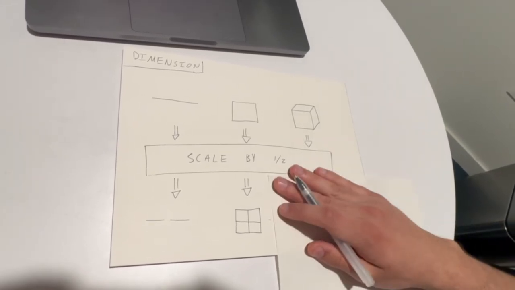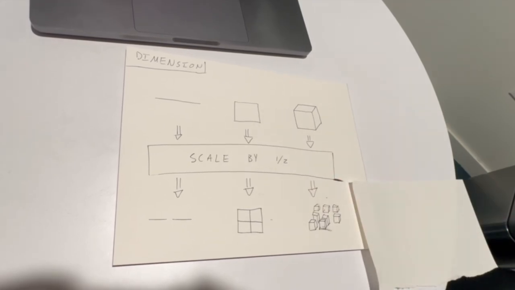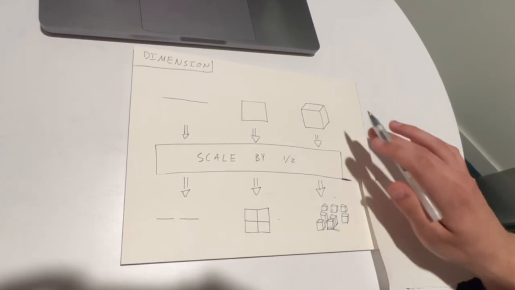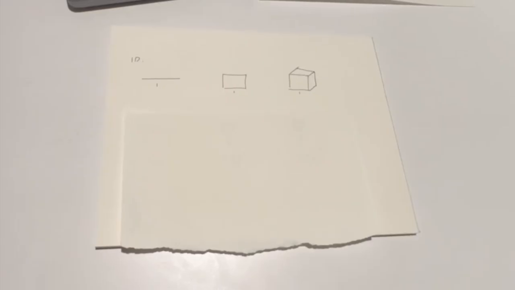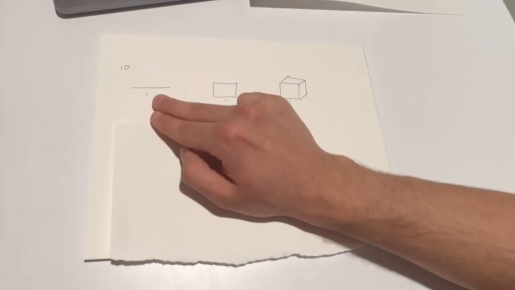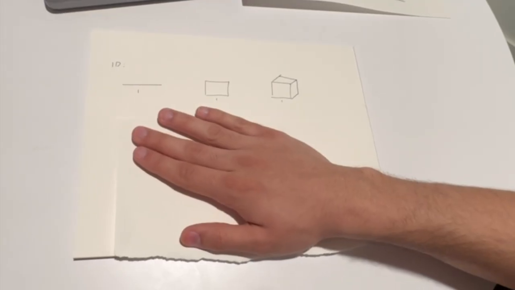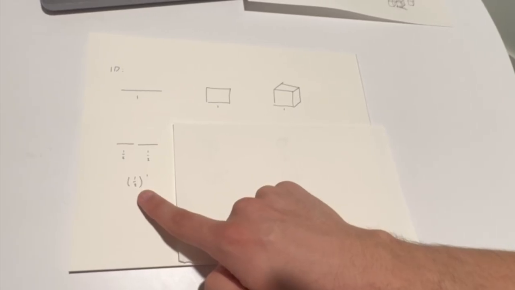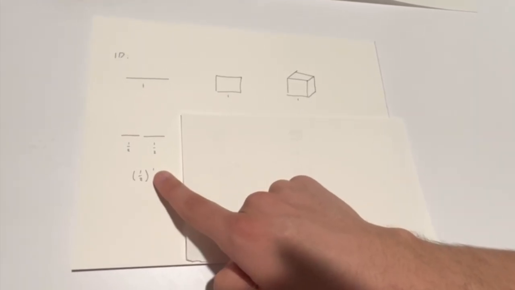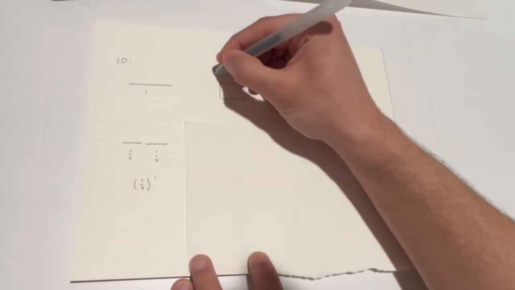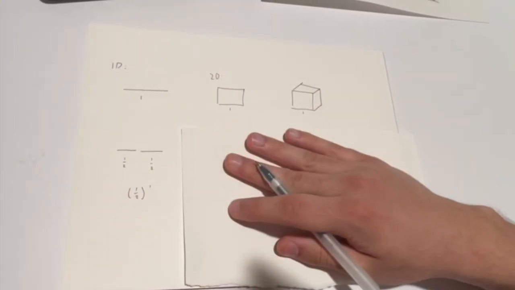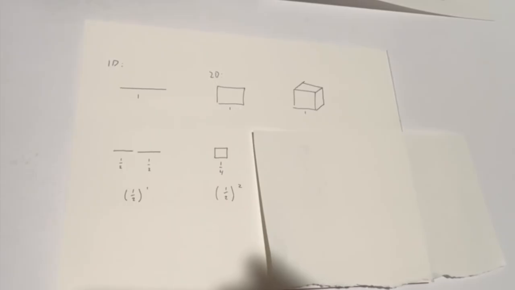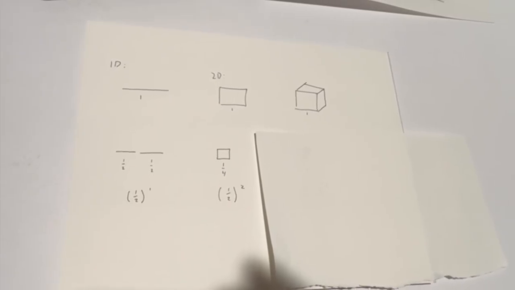And lastly, if we scale down a cube with a scale factor of 1/2 on its side length, then we can fit 8 smaller cubes inside of the original cube. Let's look at this in a little more detail. For the one-dimensional line of length 1, when we scale the length by a factor of 1/2, the size of these smaller lines is also 1/2, which is 1/2 to the first power. For the two-dimensional square, if we start with the square of side length 1, and then scale the side lengths by a factor of 1/2, the resulting smaller square has a size of 1/4. That's 1/2 to the second power.